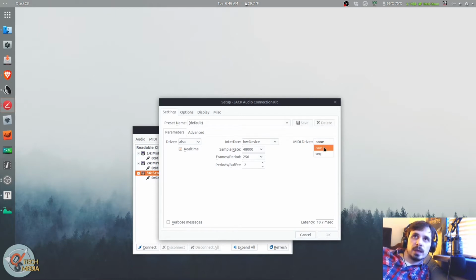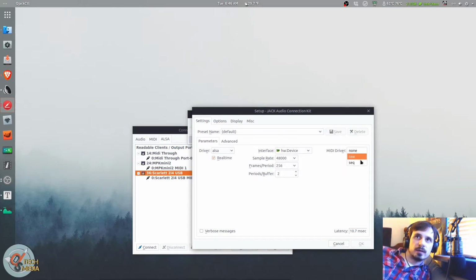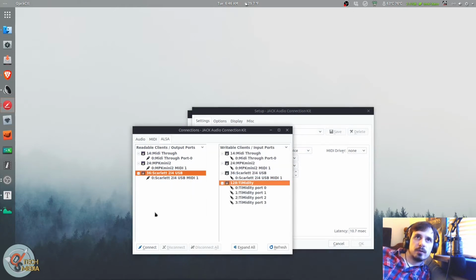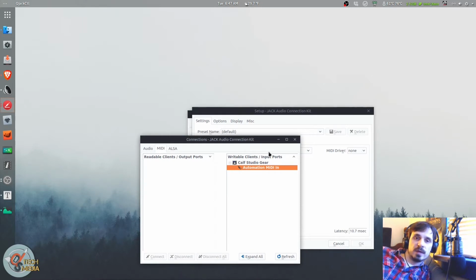If we were to enable the raw or sequencers, then the device that I'm using for Jack right now is my microphone. But if I was using, let's say, my Scarlett 2i4, which is right here in the list, that has its own MIDI ports, and I could technically set these up and enable Jack, and instead of appearing here, it would appear in this tab here. So in situations like this, where we might want to use MIDI from a different device than the device we're using, or just in general, we're going to have to use another program.